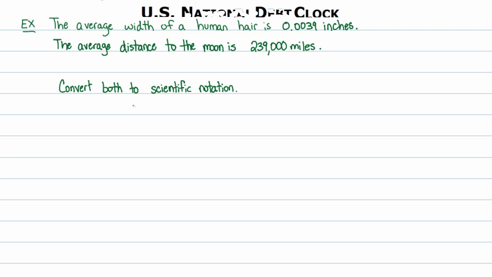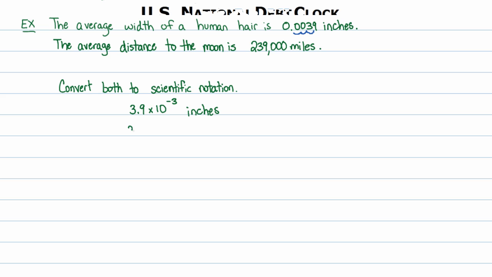The first one, which is a smaller number, remember, read from left to right. The first non-zero number is a 3, then put a decimal point, a 9, times 10. And remember, we want to shrink this number 3.9 down to a very small number, so it'll be a negative exponent. And just count up how many decimal places you would have moved. If you place that decimal place between the 3 and 9, you would have moved 1, 2, 3 over. So this is to the negative third power, and this is in inches. Got to put this in for this example.